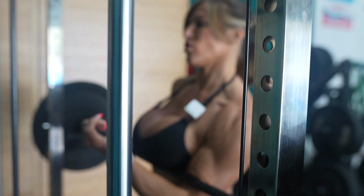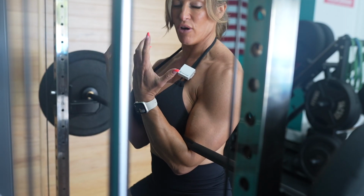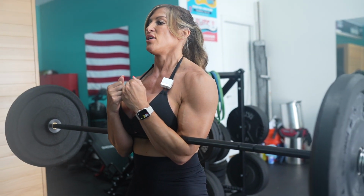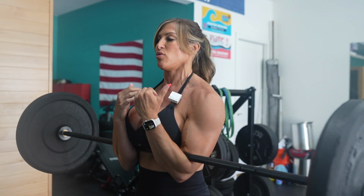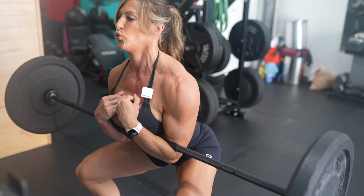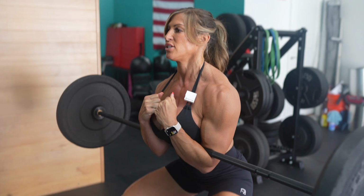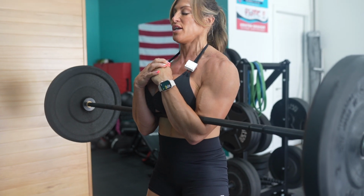So I'm going to get a little bit of a squat in. Make sure I'm in the crease of my elbow. This lift is uncomfortable. Stand it up, walk it back just like you would any other squat, and then you're going to squat down till you hit your knees, or my elbows actually go in between my thighs, and come back up. So with this, I have my hands. Some people like to point their hands up. Some people cross them. I like to just kind of hold them, and the whole time you want to be driving those elbows up.